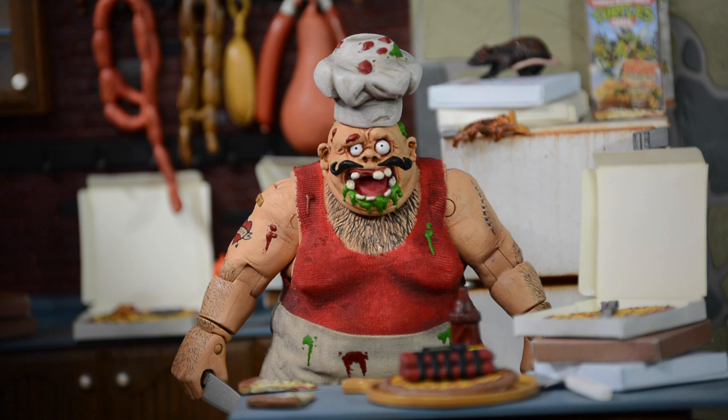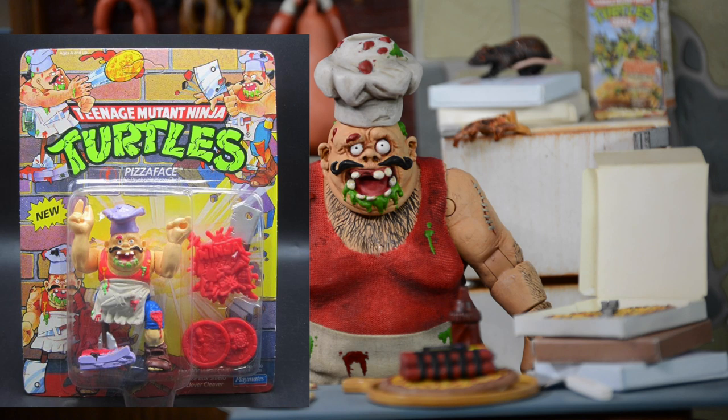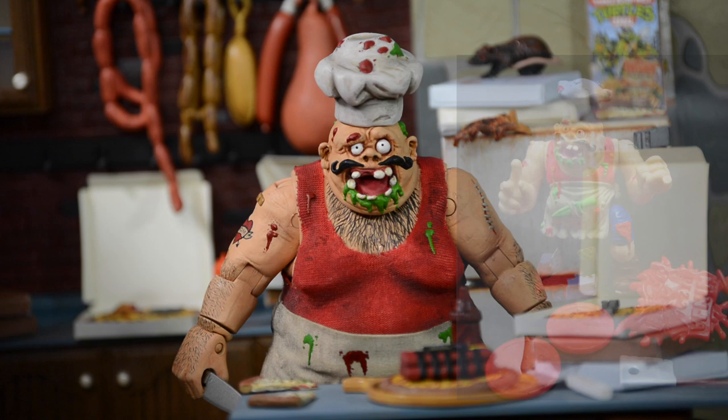Kicking it off, if you guys aren't familiar with Pizza Face, he's a bad guy in the Teenage Mutant Ninja Turtles universe. Unfortunately the only appearance of Pizza Face was early on in the Playmates Ninja Turtle toy line — never showed up in the cartoon, never showed up in the Archie comics, just the toy line. That kind of sucks because the cartoon was heavy on the whole pizza gimmick and I feel like Pizza Face would have slid right in line with that. I can think of a couple episodes where he would fit perfect, but for whatever reason he never made it outside the toy line.